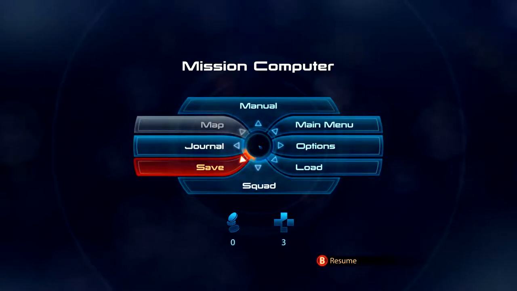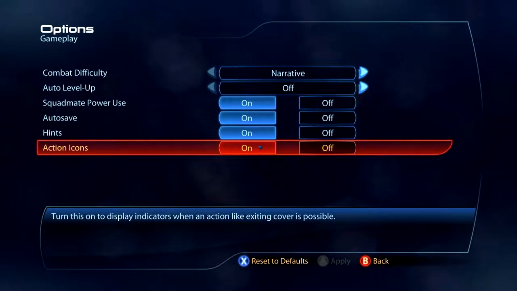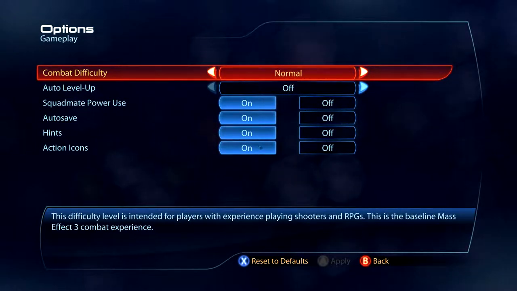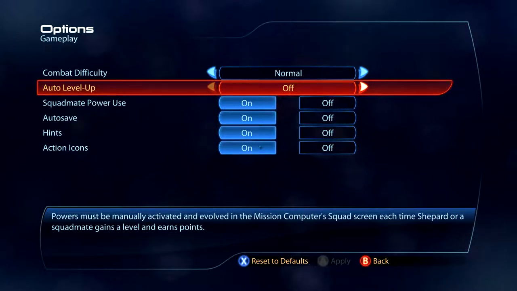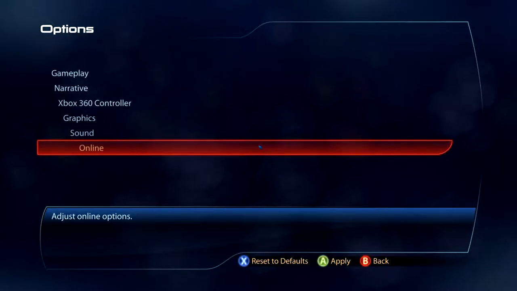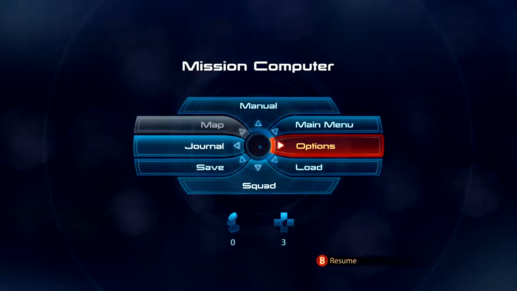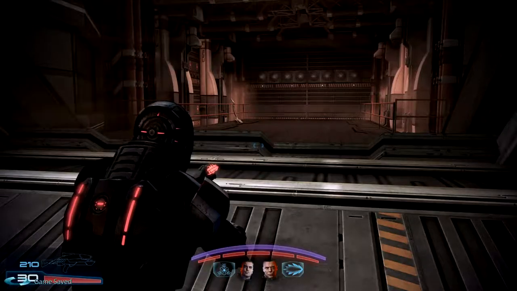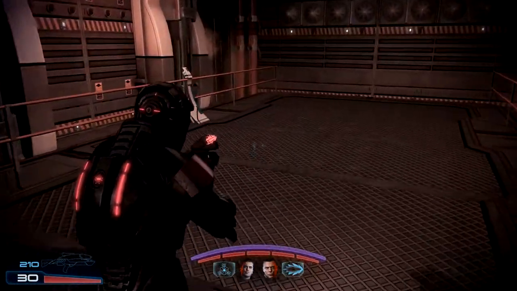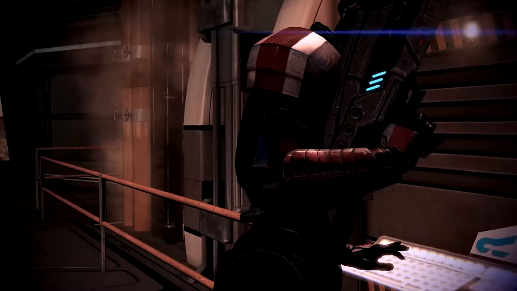Let me check some settings here. What have we got with the helmets? Oh, look at this combat difficulty. We need to bump this up to normal. No wonder that was so easy. Okay, squad power use. I guess that's fine. I thought there was an option to have the helmets off. I don't know. We'll see. Must be somewhere else. We'll have to look for that later. I don't know if they'll come off or not. Let's see. Doesn't look like it.